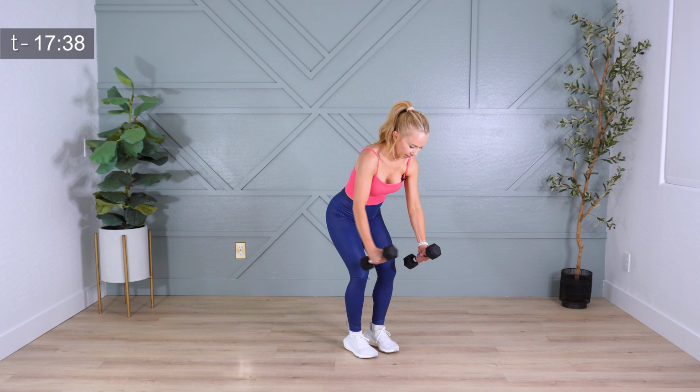You ready for this? All right, face the opposite corner if you are facing a corner like I am, and arms come down. So we start with that lat sweep and lower. Here we go to tempo.